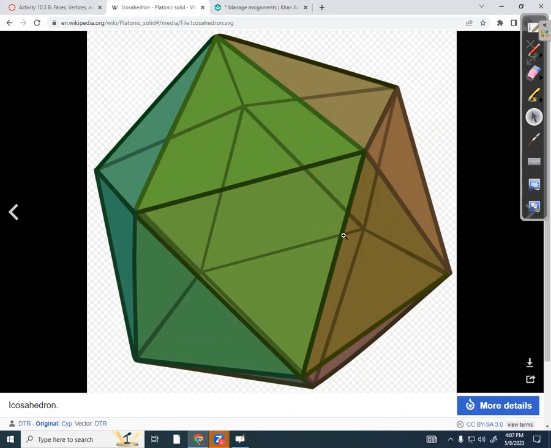And we can kind of envision that. If you look at the top of this thing here, 5 triangles come together to make that vertex at the top there. And the midpoints of those 5 triangles could be connected to make a pentagon. So we trade all those triangles that meet in groups of 5 for pentagons instead, which is kind of cool.